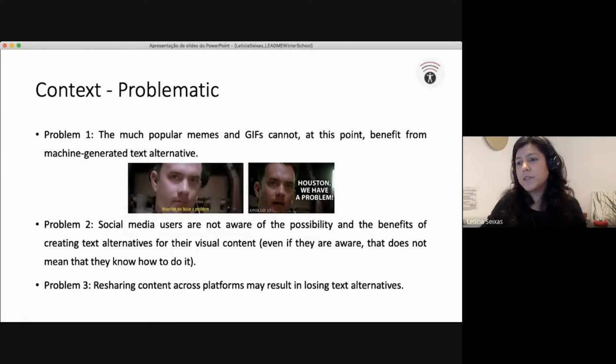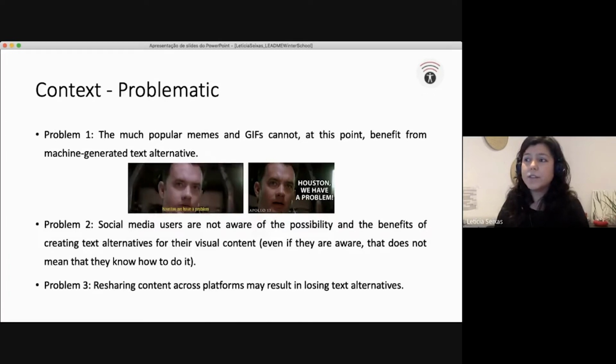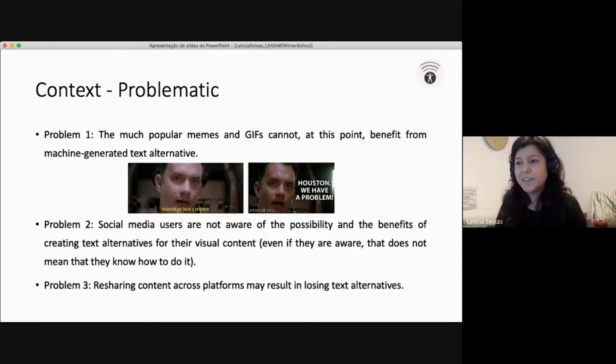problems. The first one is that major kinds of media that really are used today cannot benefit from these machine-generated text alternatives. So now I'm showing two media. The first one is a GIF from Tom Hanks in the Apollo 13 movie, where he says, "Houston, we have a problem."